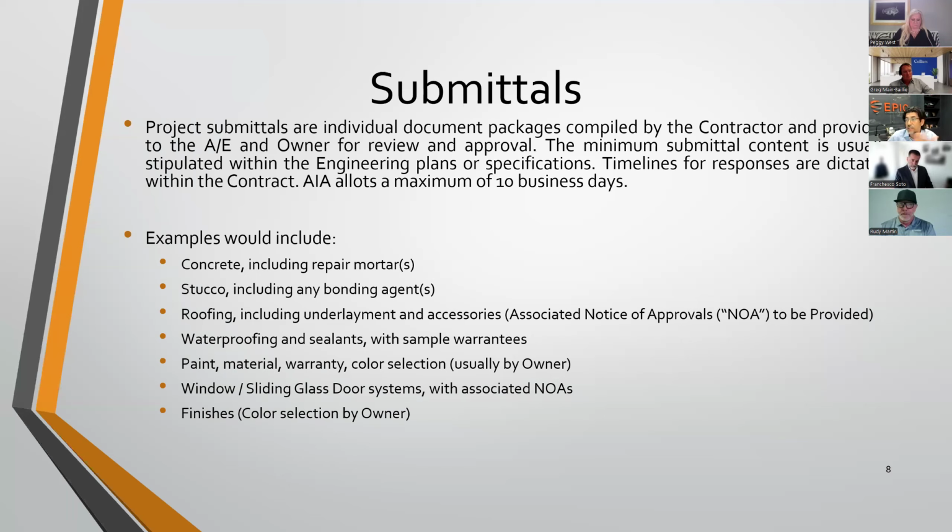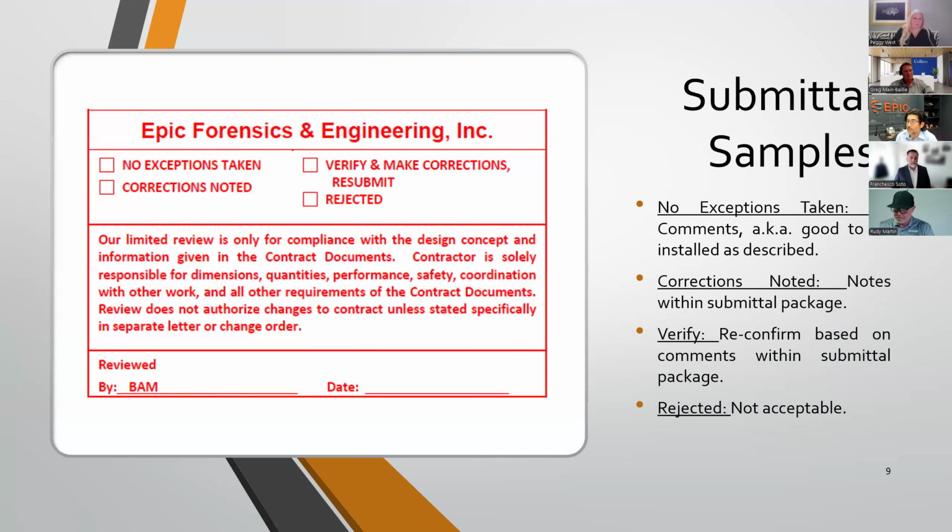Okay? This is all a checks and balances process, and it starts off with that paperwork, so that execution can be nice and straightforward. As a general rule of thumb, AIA calls out a maximum of 10 business days for the review time when it gets submitted from the contractor to the designer. Obviously, if there's going to be a material change, it may take closer to that 10 days or a little bit beyond. But making sure it is the same design intent is going to be critical.